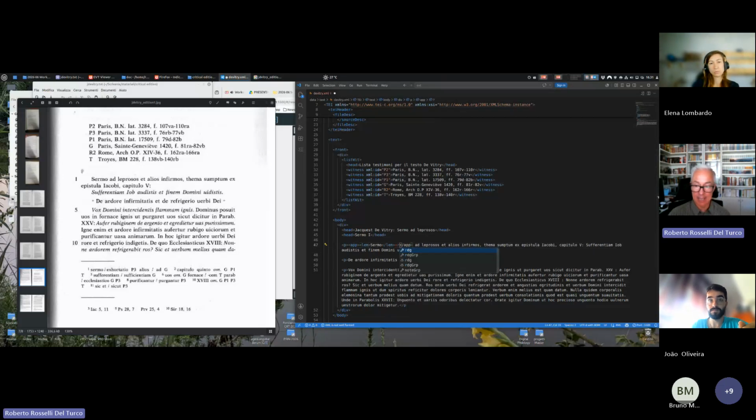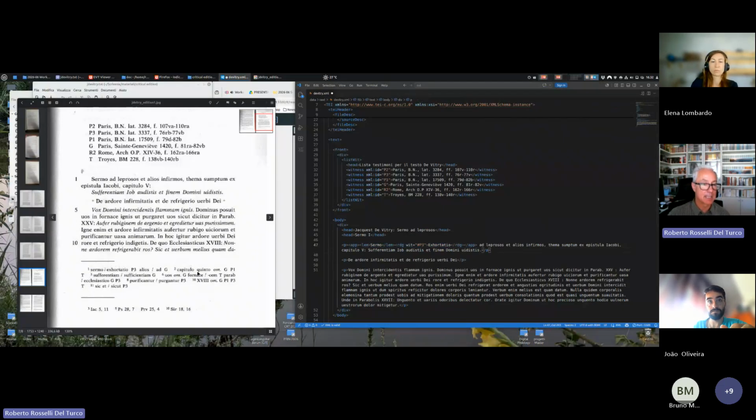What am I missing? I am missing a reading, and the rejected variant in this case is exhortatio. So I write exhortatio here. One last thing: which witness does preserve exhortatio? Well, first of all, I have to use wit, and then I'm going to say hashtag P3. P3 is the culprit. So this is a full apparatus entry, as you can see here, which is saying exactly what I see in the printed apparatus text.